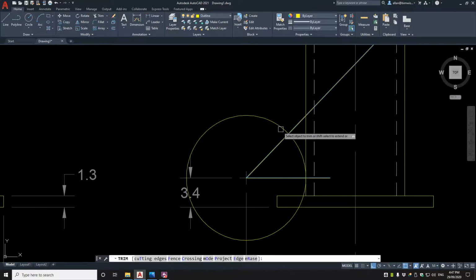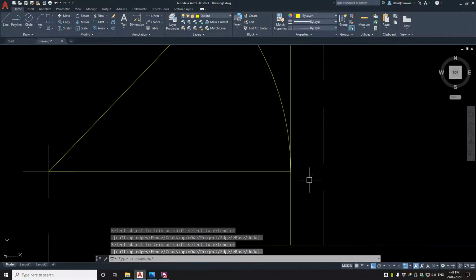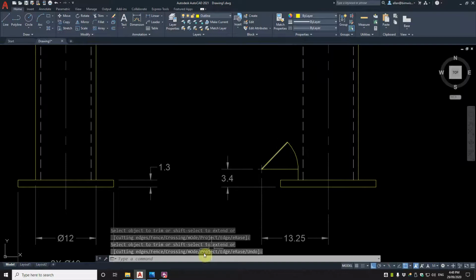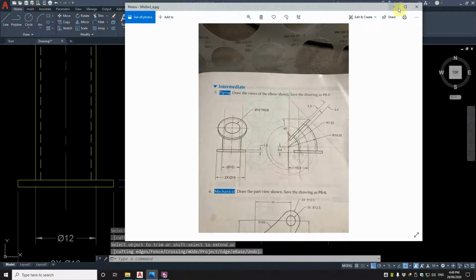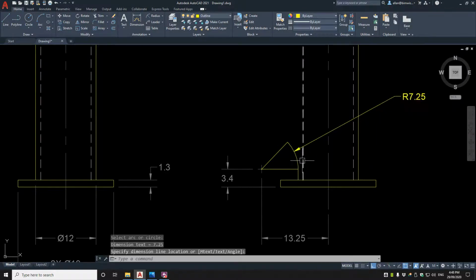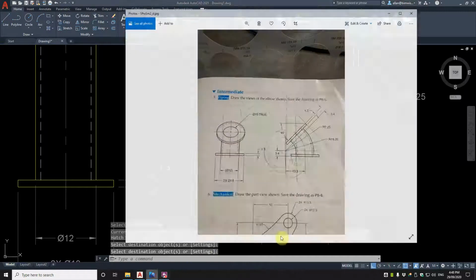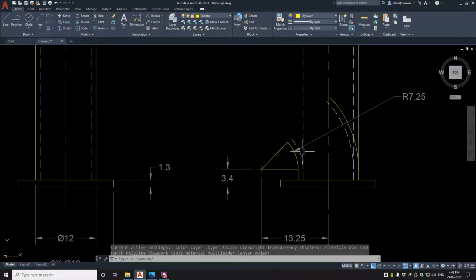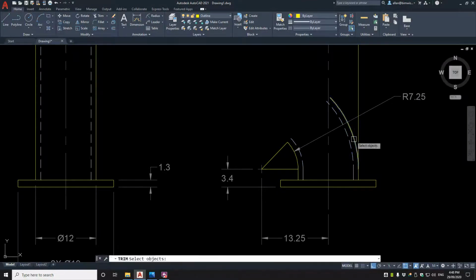So let's trim between those two, and why I'm doing 45 degrees will become apparent in a minute. So that intersects perfectly there, so I should be able to trim that. Yes, you can. 45 degrees, that tops 45 degrees, and the reason for that is that it says 45 degrees, so that's why I'm doing that. Now, that radius, it's interesting to see how this works. Radius, two decimal points. Okay, correct. Okay, now I've got one, so I should be able to just offset things here. Offset 1, offset 12, and then offset 1 back the other way. And then match property to these, and then trim that one up, trim that one up, trim that one up.